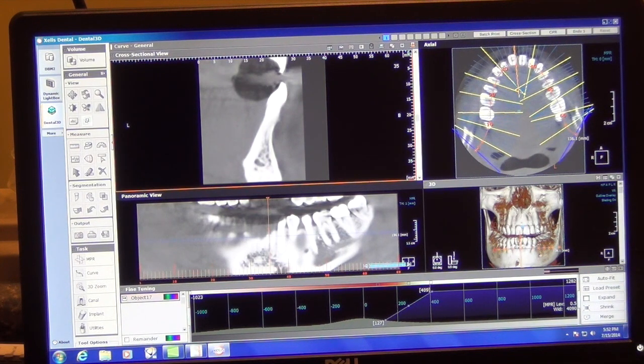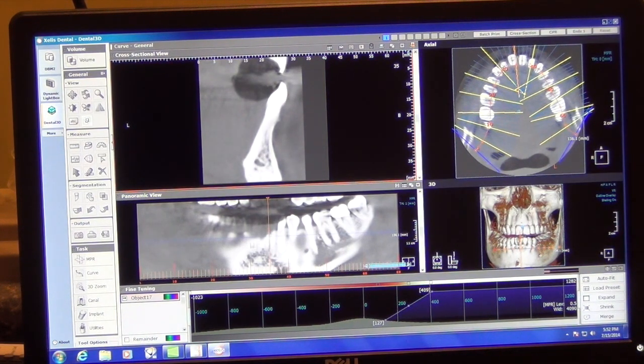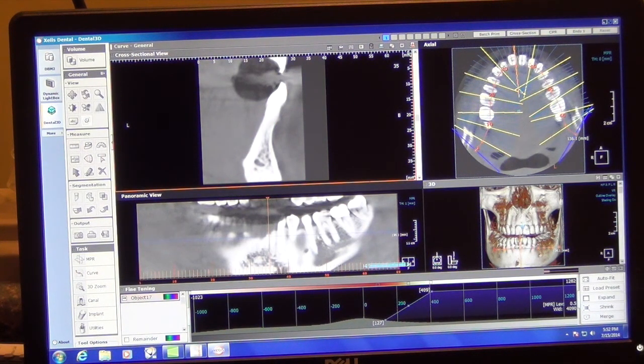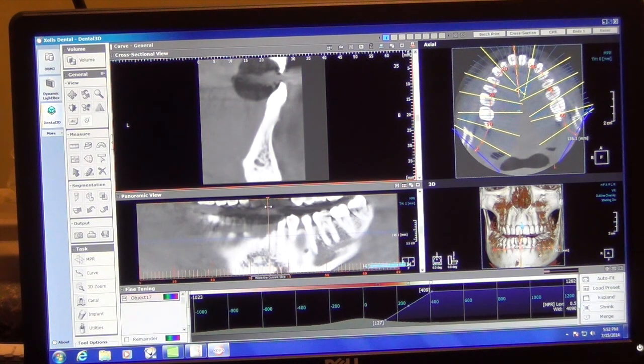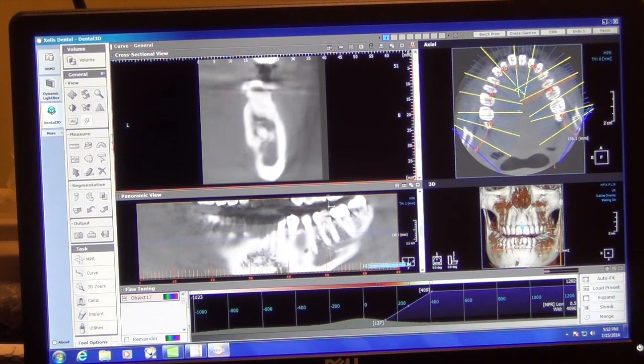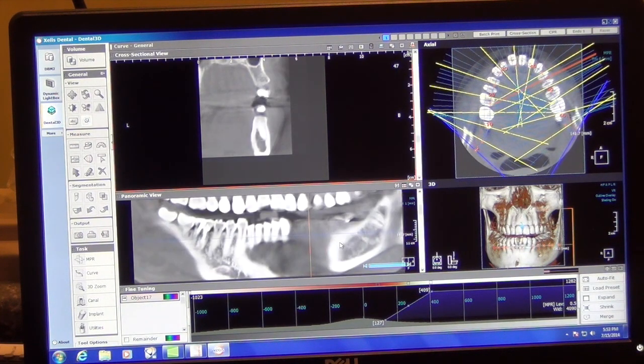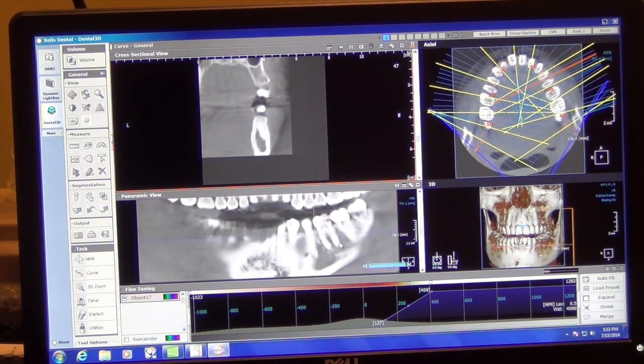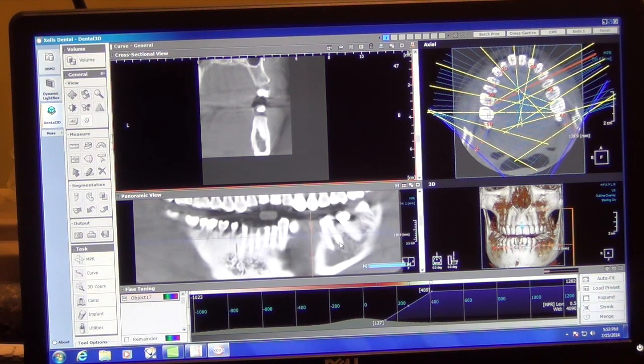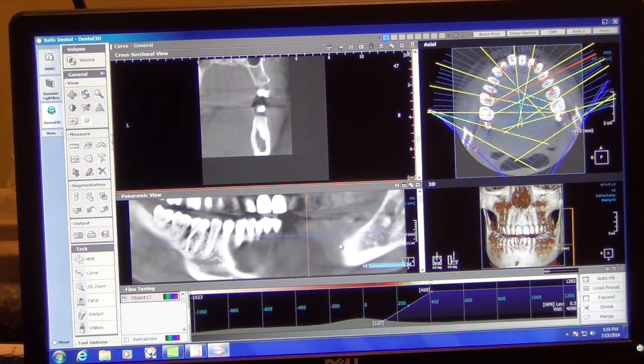Then I can adjust from the 3D view or any one of the other views really where I am in the anatomy as well. I can change the slice thickness, and I can move the location around as well. So if I want to see in the top left corner that cross-sectional view, maybe where the nerve canal is, we can see it in that window. And just using the wheel on the mouse, I can scroll through anterior and posterior of the image as well. You can zoom in and out on that pan also.